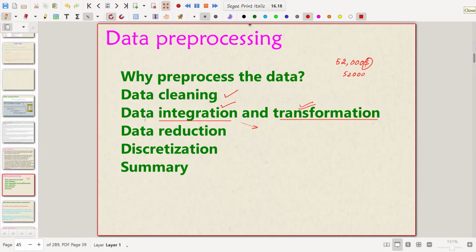So what happens is sometimes, let me give you an example. What is your duration here in the UK? 2 weeks. Why did you say 2 weeks? Why not 14 days?